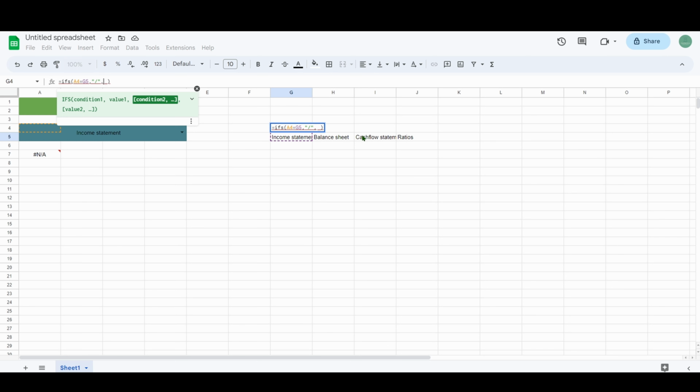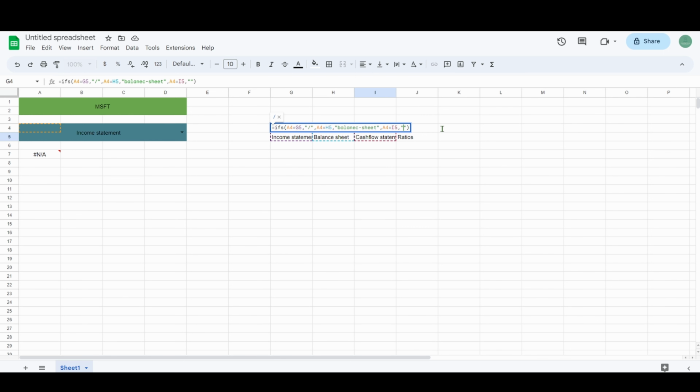Now let's go A4 equals this. Then we will say balance sheet like this. Then if A4 equals this, then we will say, we need to just fix this, cash flow statement.